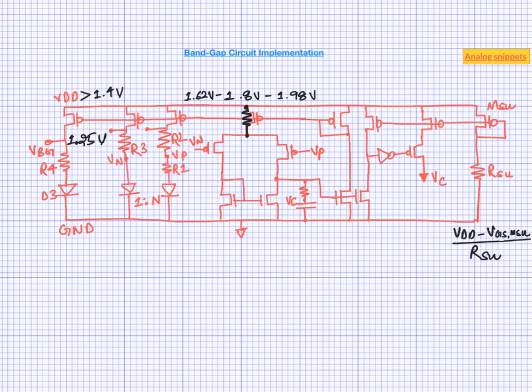Is there any advantage of using this dedicated reference branch at all? In fact, there is an advantage. Notice that this reference branch is out of the feedback loop. So any change in the output capacitance does not change the stability of the system. This can be a crucial factor if you are not sure about your output capacitance value.